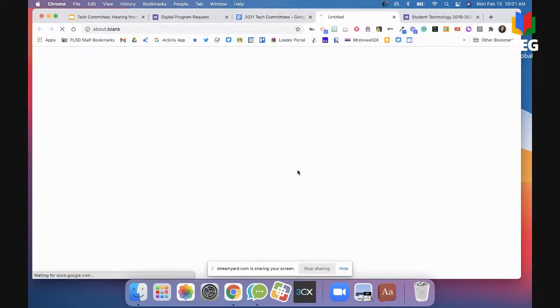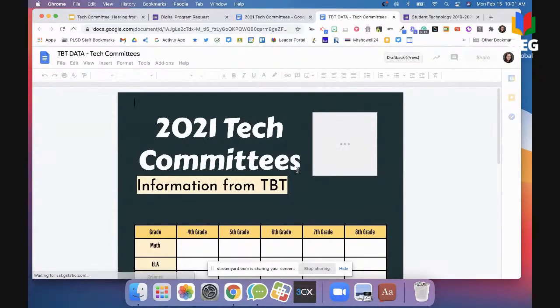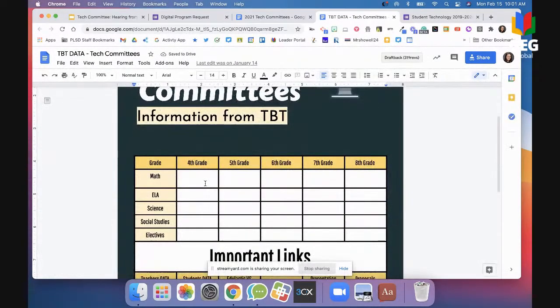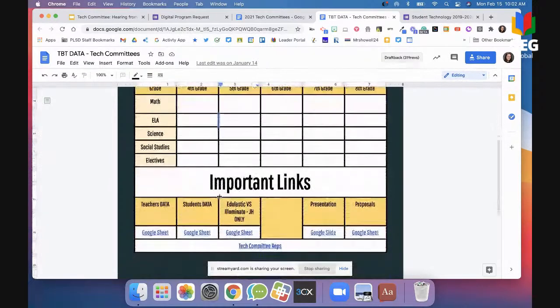And then this is where I organize all of the data. So I link all of those reports into here. Once the 4th grade math sends it to me, I'll link it right here. I will put the 5th grade ELA one here. If I don't get one, then I know who I need to talk to and ask, hey, I didn't get your data. And usually I'll type what they're sending me, and I'll put the school name for where it is.